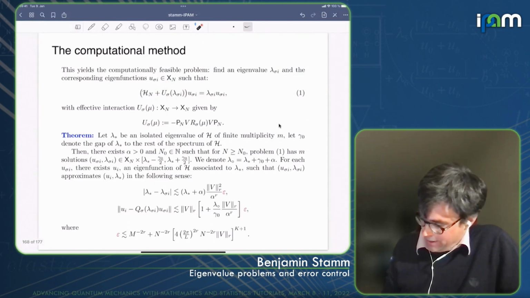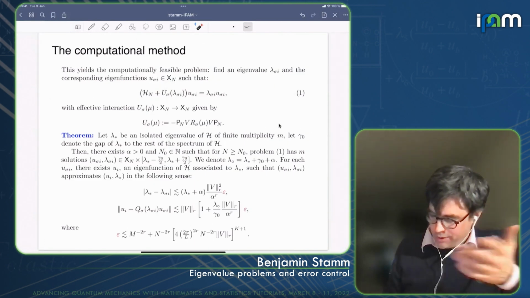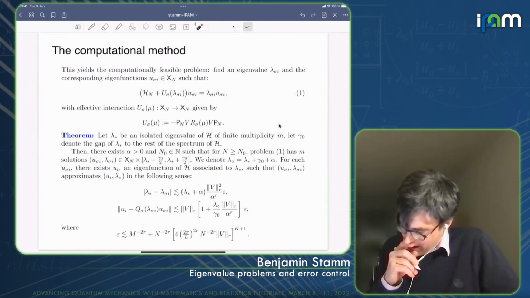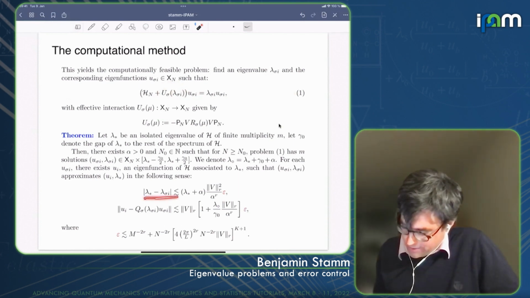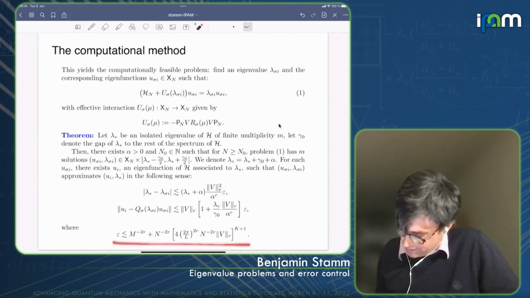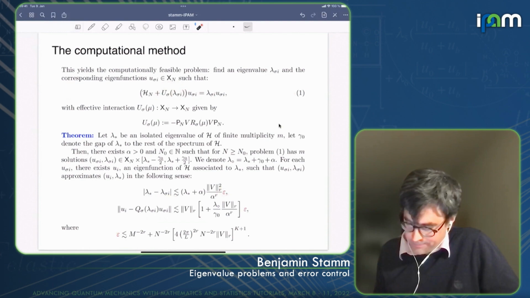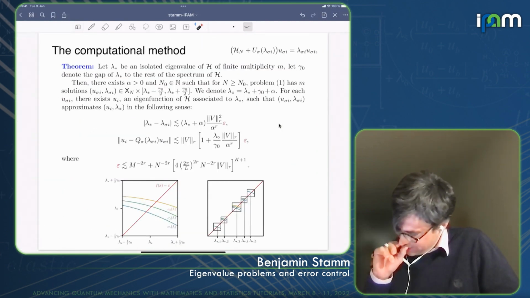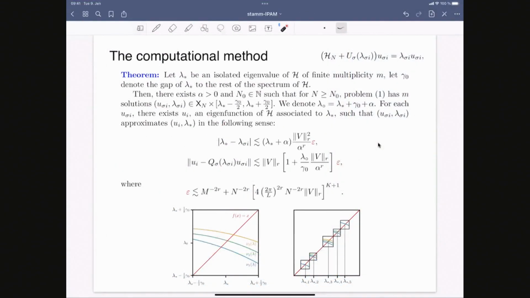And there are these Feshbach-Schur estimates that you can use, and you can estimate the error in the eigenvalue here with a parameter epsilon that depends on those quantities here. What this means is that if the exact Hamiltonian has certain eigenvalues, the perturbation, so this picture applies to the abstract theorem I presented in the beginning.